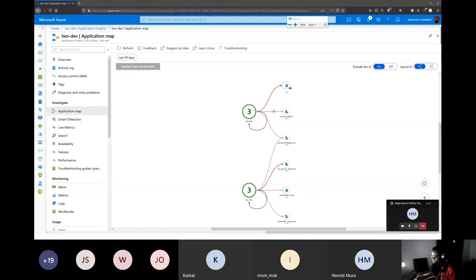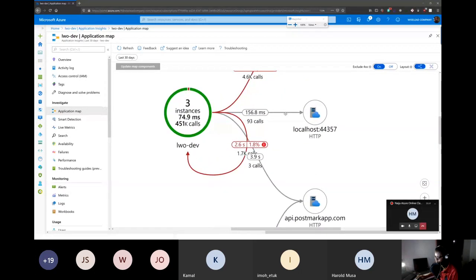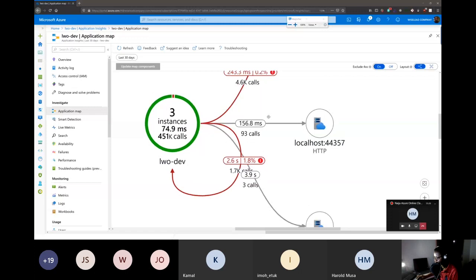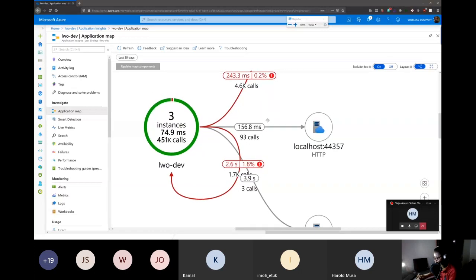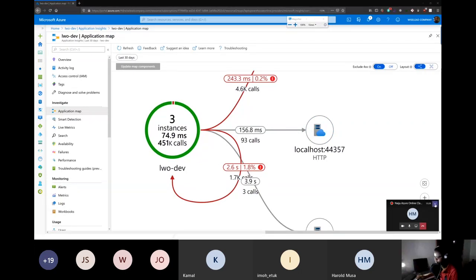So if I drill down more into this, please let me know if there are any questions in the IM so I can answer them. I can't see any questions right now because I'm using just one screen to present.